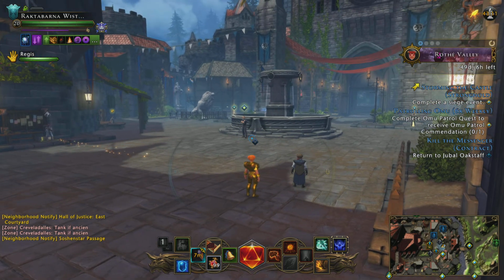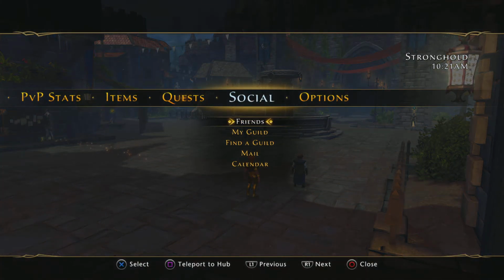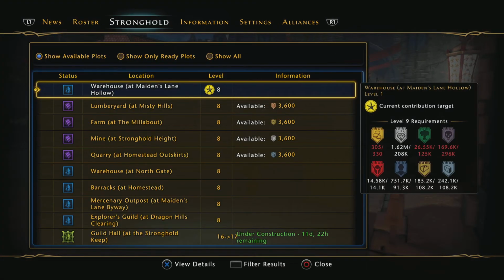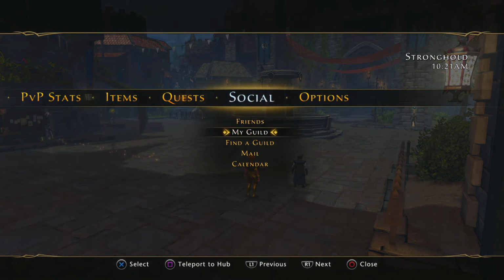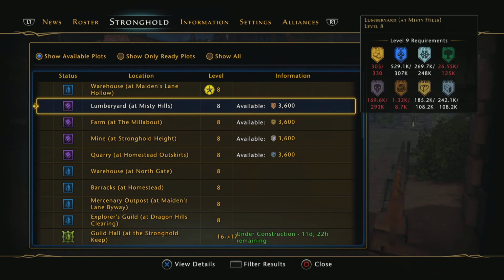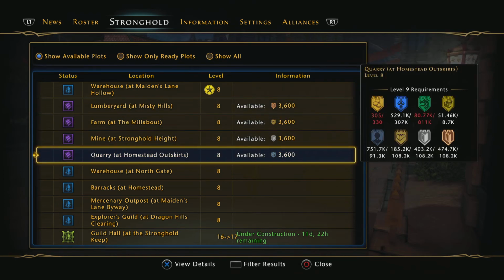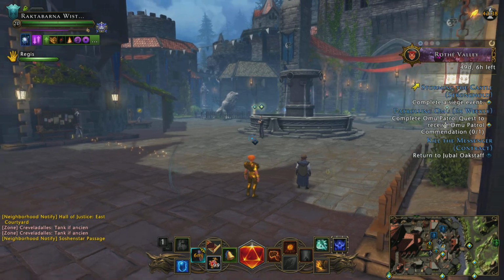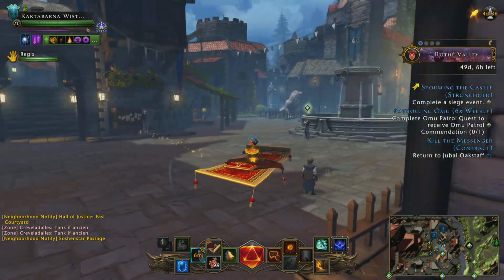I just wanted to go through tending buildings because I've got on this morning and all the buildings are full, which means they've not been emptied overnight. So if you go onto my guild from the main menu under social, go across to where it says Stronghold, you can see that the buildings 3,600 is full capacity for those four. And then if we go down to here, the temporary recruiter 800, that's full capacity for that building. So we need to empty them.